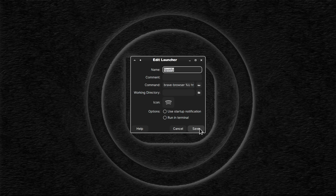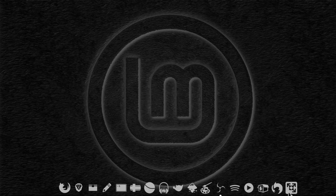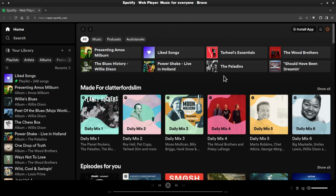Because I was finding through using their app that a majority of the albums that I've saved, they're saying, oh, cannot play this at the moment. If you've got a copy of it locally, play it from there. What? Yeah, I couldn't believe it. So I thought, no, I'll tell you what I'll do. I'll change that so that I'm actually going to the web version of Spotify.